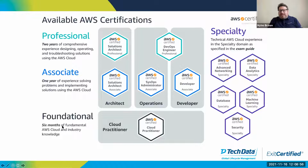They say, ideally, you'd have 6 months of being around the cloud. But to tell you the truth, you don't really need that much even. I would say you could come pretty cold, and if you took the 1-day cloud practitioner essentials class and you did self-study, you could probably achieve that. And I think that's exactly what happened with my colleague, Dan. We'll get into it with him. He took the class with me, and then he did some self-study, just did some practice exams, and then read up on, when he got one wrong, what did he get wrong about it?